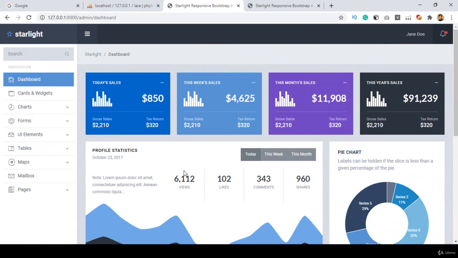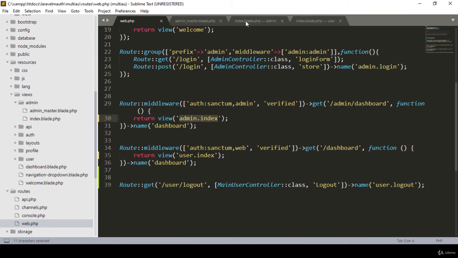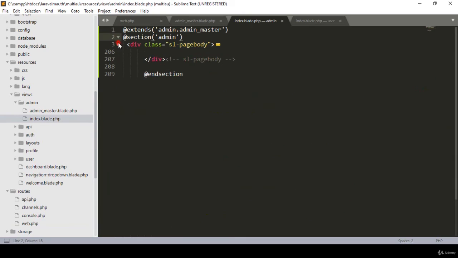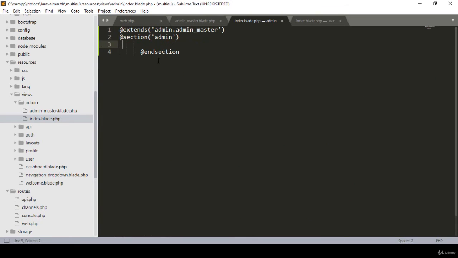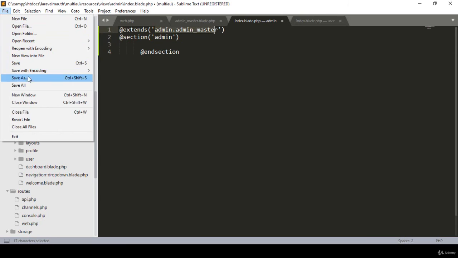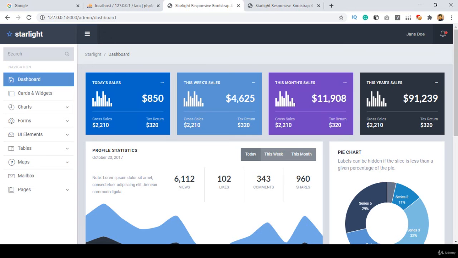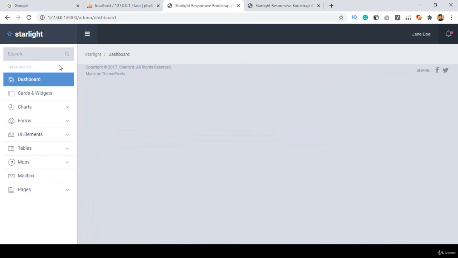If you want to check it, like if you go to the index, now I want to remove it. So here automatically with this it will get that CSS, JS, header, sidebar, and footer, right? Save all. Only this part will be changed. Now click refresh. Yes, you can see, perfect. That means sidebar, header, everything is perfectly loaded.